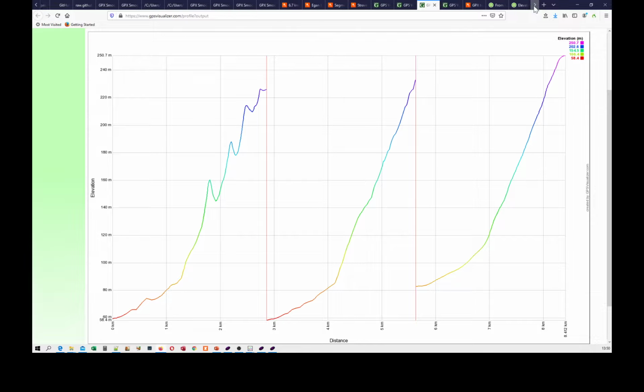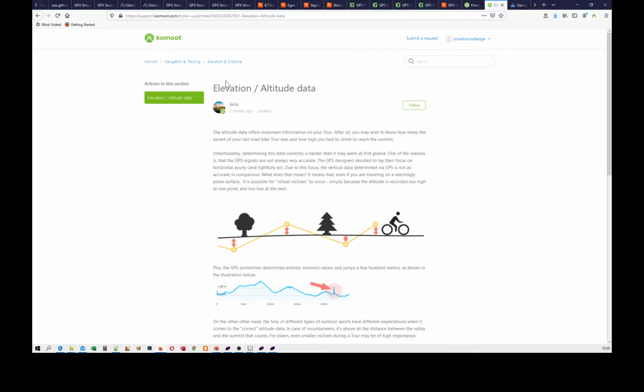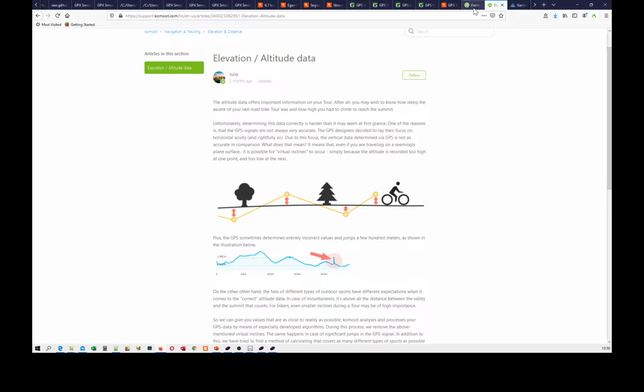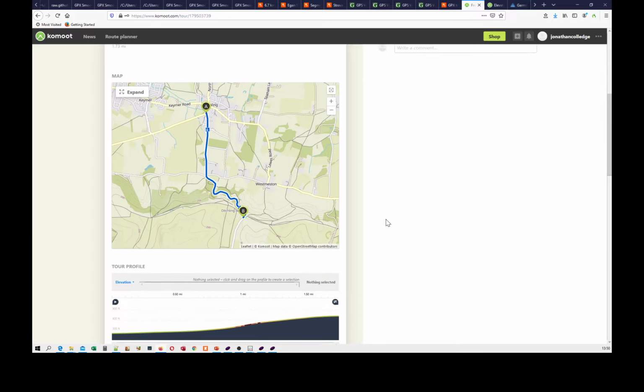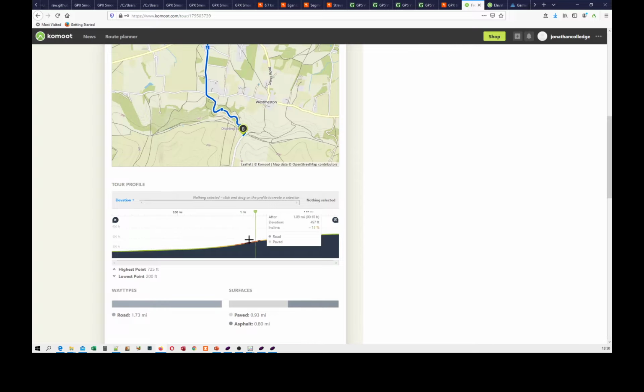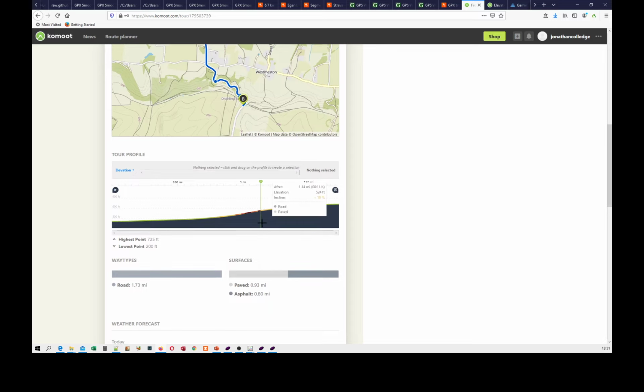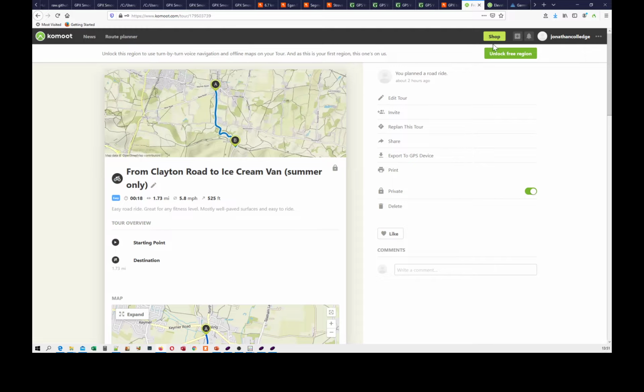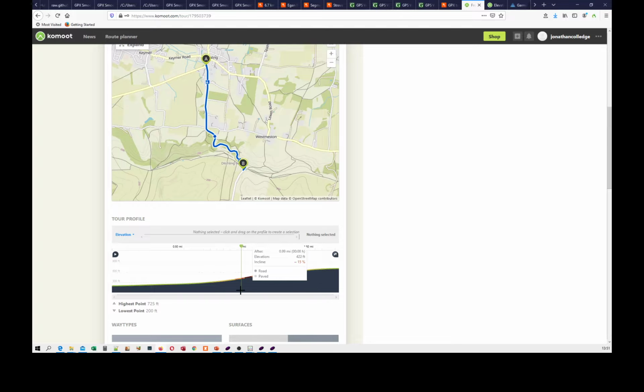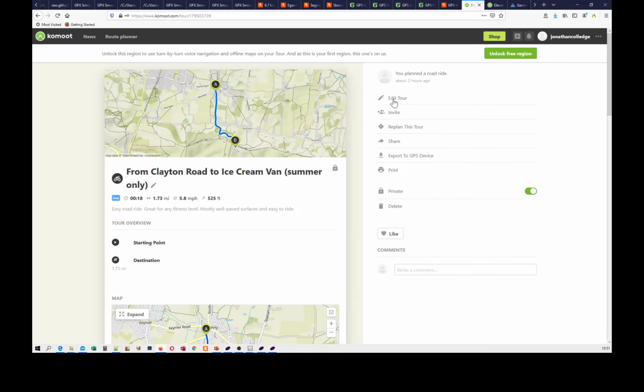I've looked at Komoot as well, and they've got a nice bit explaining a little bit about their elevation altitude data, but it doesn't go into as much detail as Strava go into in terms of how they obtained that data. And here the elevation profile looks reasonable. You don't get the humps, but I'm not really sure what a 23% gradient is doing in there. I'm saving this for another time, so I haven't downloaded the map for Komoot to analyze this, so you'll have to make up your own minds as to how accurate that is.